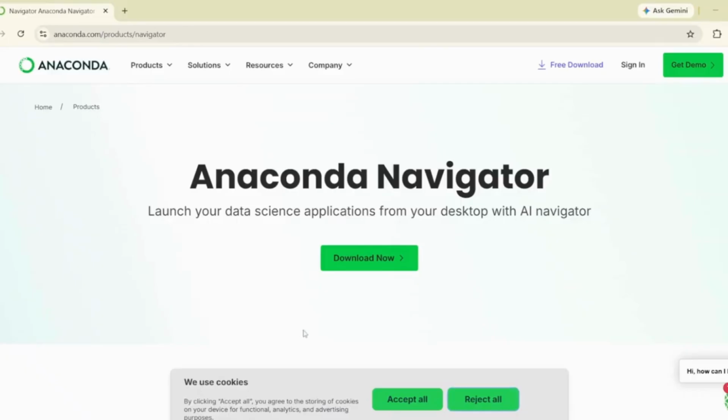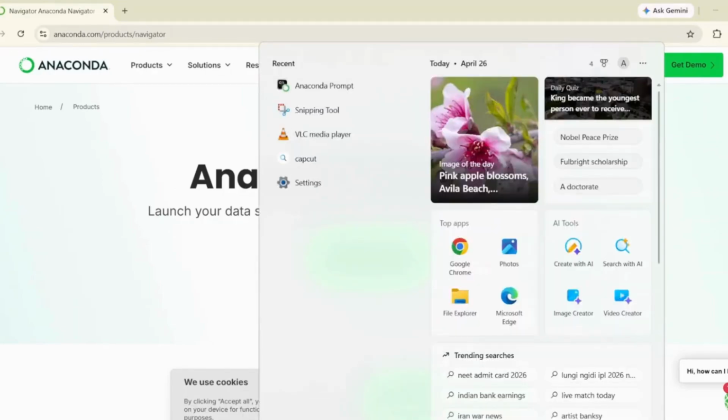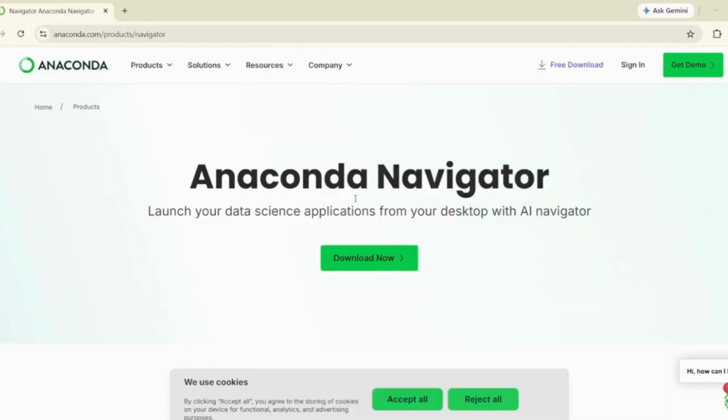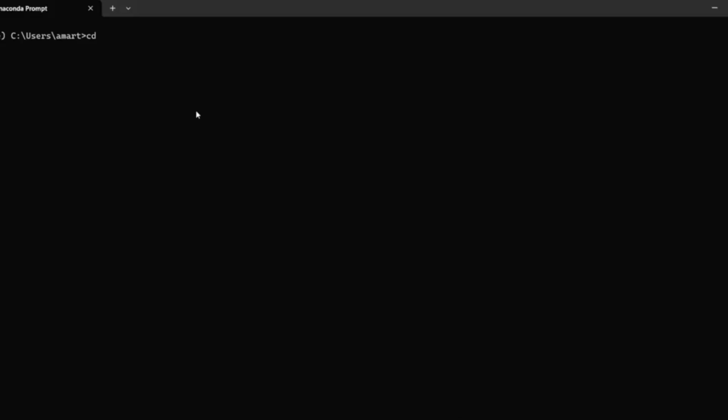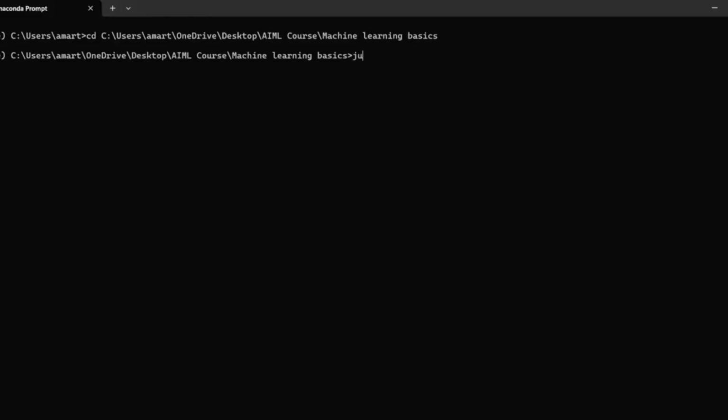For coding purpose, I will use Jupyter Lab. For Jupyter Lab, please download Anaconda Navigator and then search Anaconda prompt here. Write cd, give your file location, Control C, Control V, enter, write jupyter lab. It will open Jupyter Lab in my browser.